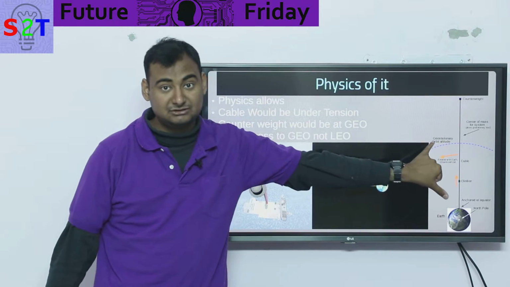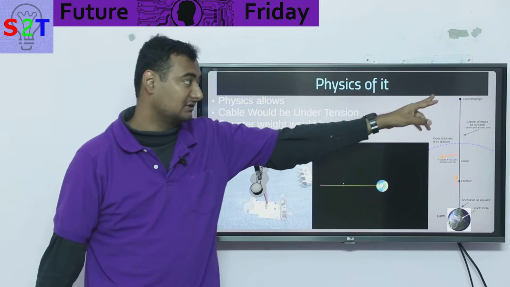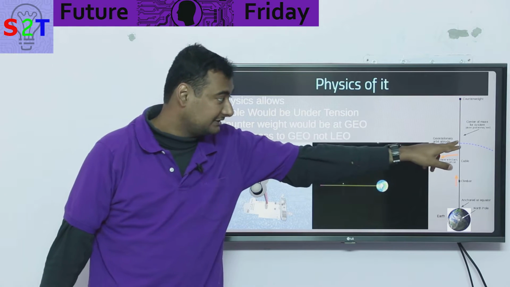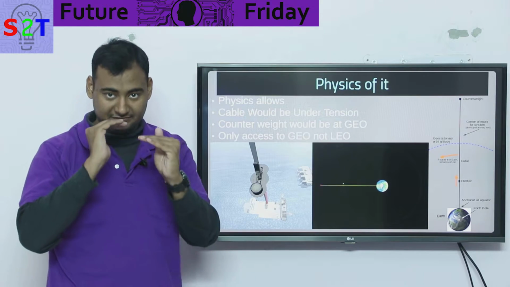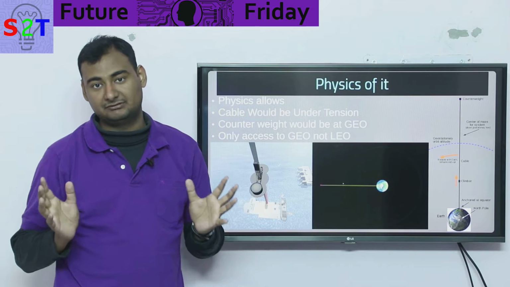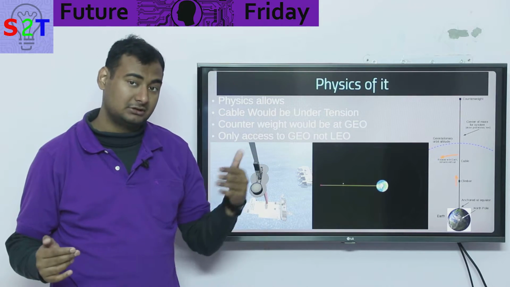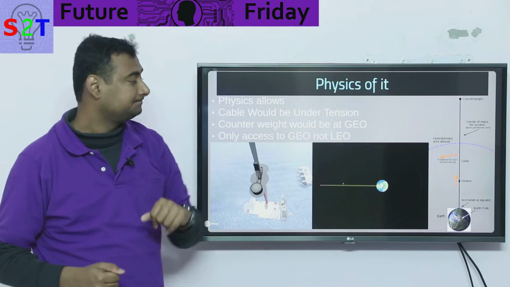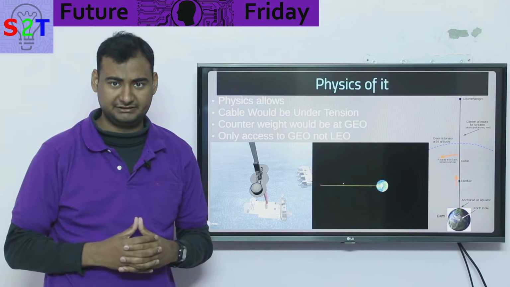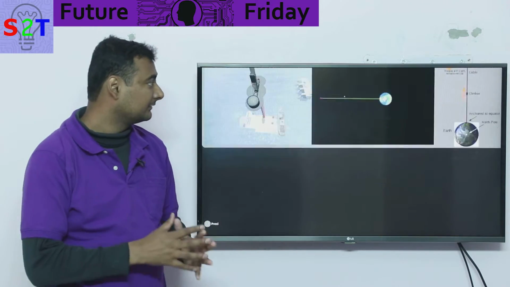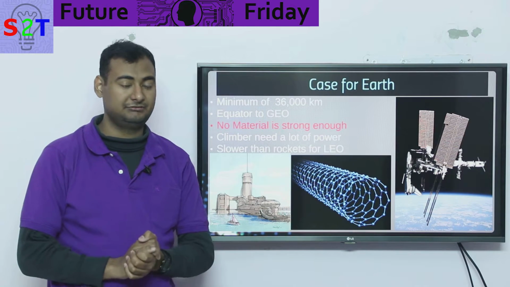Now the cable, even though it's very long, is not going to be heavy because the counterweight is balancing it out. So for that reason, wherever you have that geostationary orbit, you will have a get off point. You could have that, or you have to go a bit up, more to a graveyard orbit. So that's the physics. Physics is like, okay, go if you can build it.